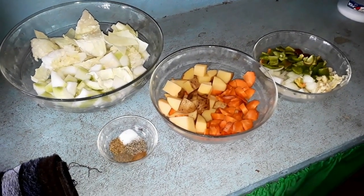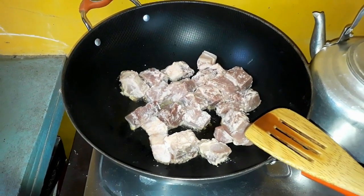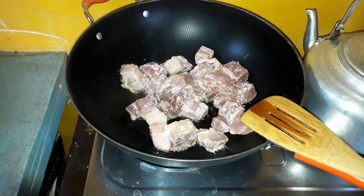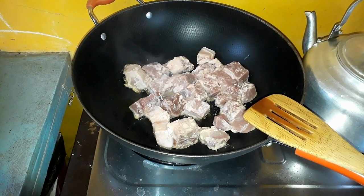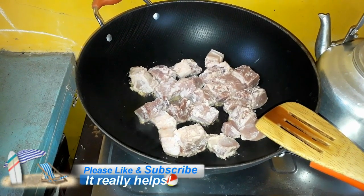The pork is diced and rolled in flour. You put 3 tablespoons of oil in a pan, set the pork in, do not stir. You want to brown that flour. You use tongs to turn it to brown each side.